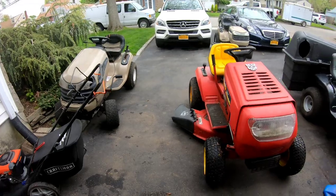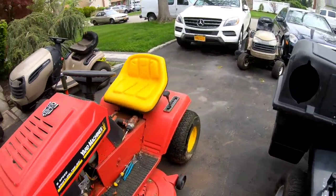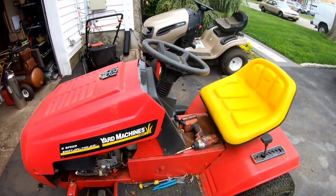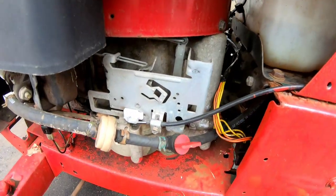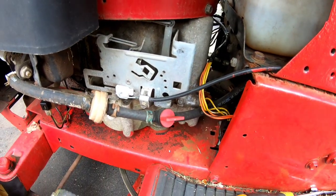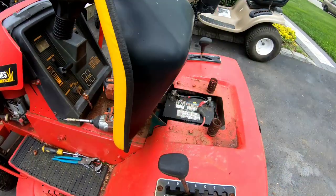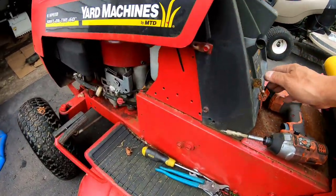Okay, that sucked. Rodimus Prime is now in the driveway. Poured gas in it. The throttle is all screwed up. It froze, so it's clicking and not moving. So I need a new throttle cable. Also, I think the solenoid's busted because I know it's a working battery in there, and all it does is click, listen.